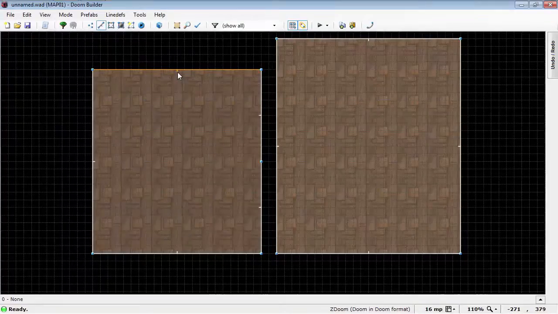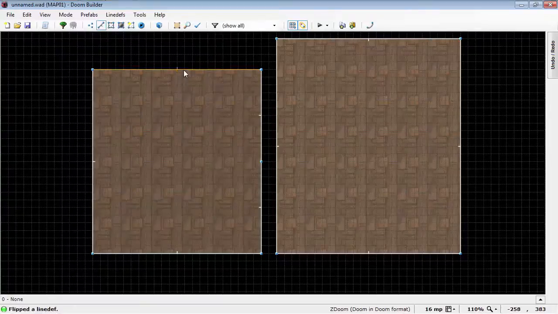You'll notice that every line def, which I will refer to as lines more often than not in future videos, but for now we're going to have continuity. Every line def has a little nudge, a little line sticking off of it, and it's facing in a direction. If I press F while I'm on that, it will actually flip the direction that that is facing, and that literally does what I just said. It flips the wall, so the player is able to operate actions given to a line def, such as doors or switches, only from the side that that nodule is facing.